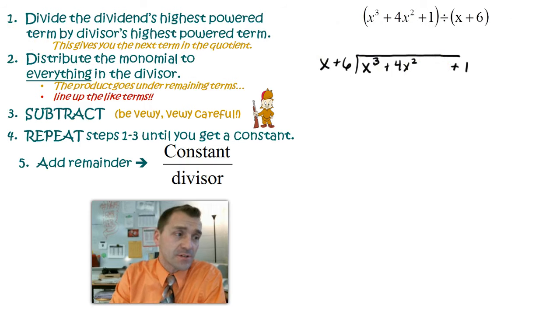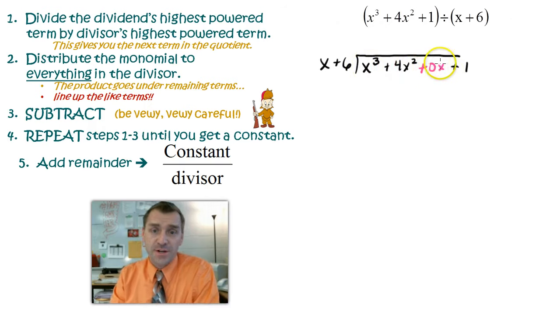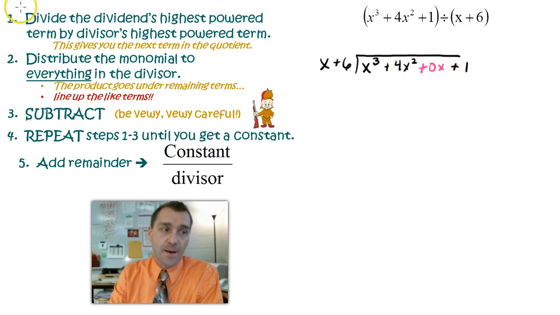And you don't have to necessarily do this. I'm going to recommend you do it, though. Put in an actual 0x to the first so you can still visually see that that particular spot still needs to be taken care of. Yes, it's not up here, but 0x is still certainly okay to put in there. So don't just leave it blank. I put a 0 in there. And now we start our steps.